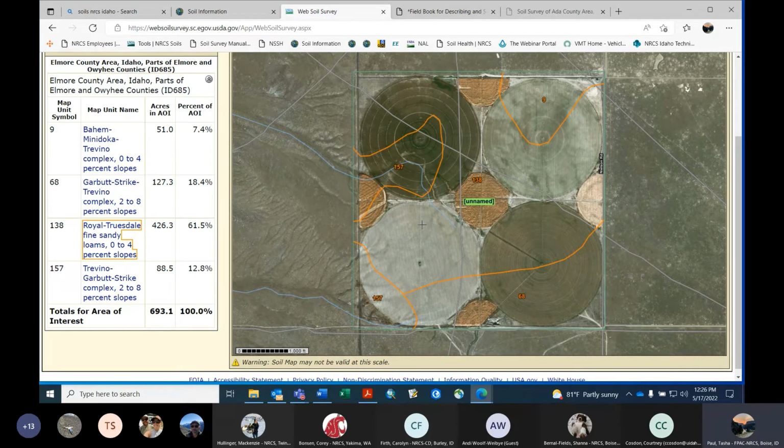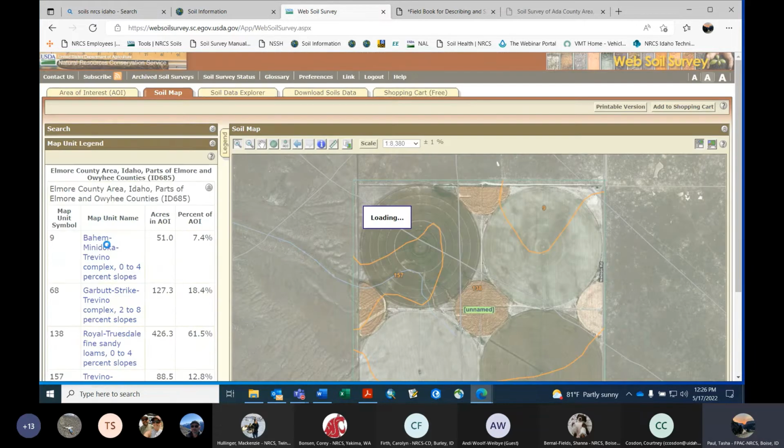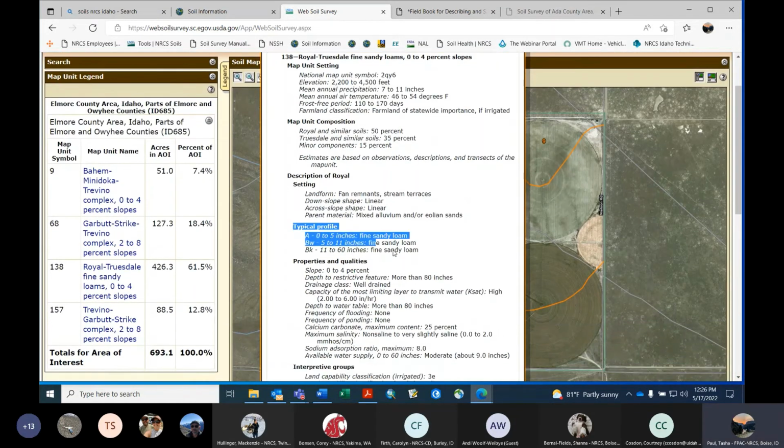So if you're working on a project at a localized level, of course, don't assume that the soil is going to look exactly like the typical profile on the map unit description or the OSD. I think this causes confusion for some folks when what they're seeing on the ground doesn't exactly match what's on paper, so to speak.